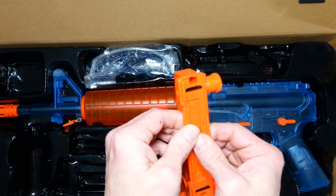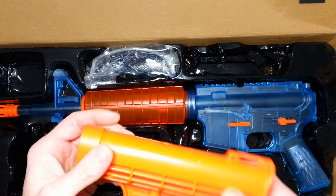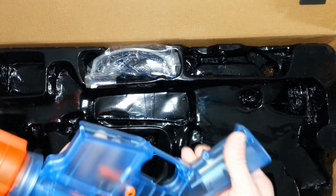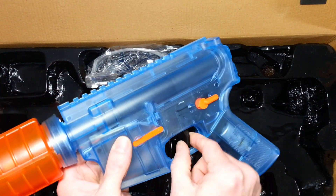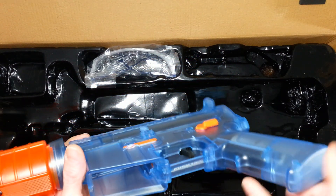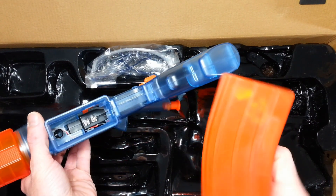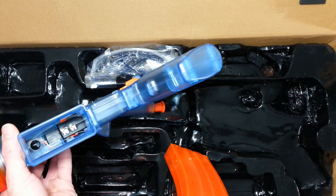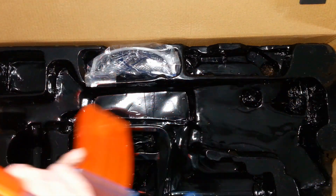And yeah - the blaster itself. I have to say the feeling of this shell is super high quality, and the weight - oh. This is cold, this is a metal trigger. Those are contacts for the magazine - motorized magazine. Like I told you, I don't have a lot of experience, but as I imagine, we fill this magazine somehow and then the rounds are pushed up. Looks like I'm gonna have some hydration to do for the rounds, and probably some charging for the battery.